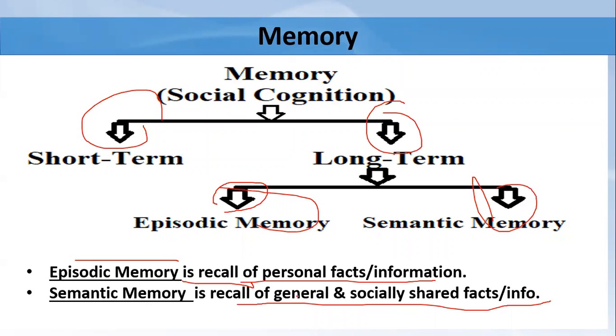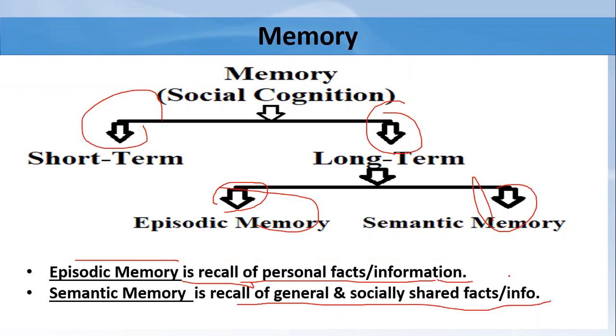Now general information, general facts, like all the smartphones which have been used so far. If I say which phone is in use nowadays, I'm using my personal phone, you are using your personal phone, this is stored in your episodic memory, your personal memory. On the other hand, semantic memory, which is also called the socially shared memory or social memory: which phone is in use nowadays, obviously we have the name of iPhone 10. This is the shared memory.